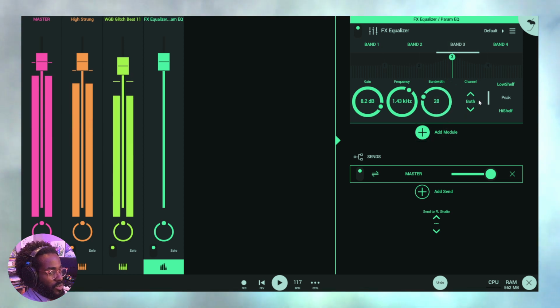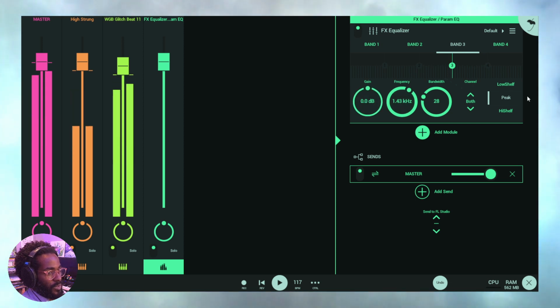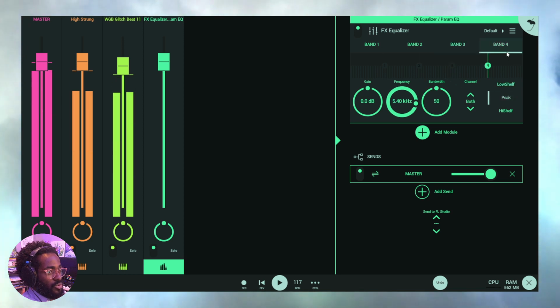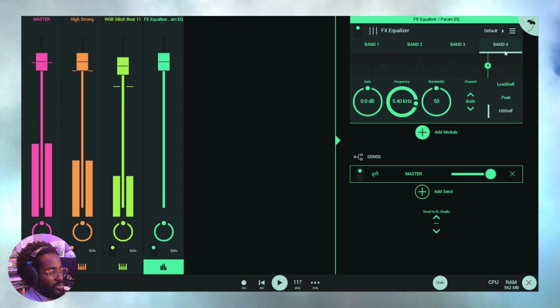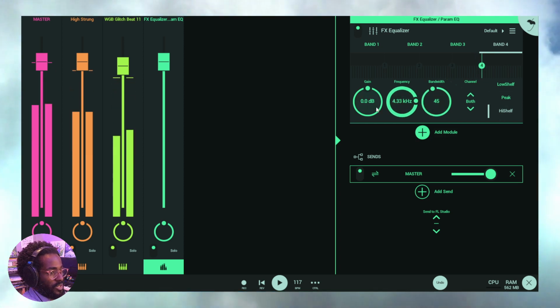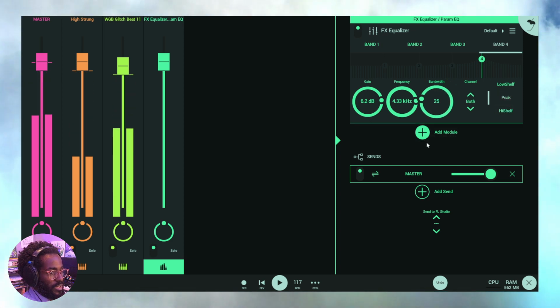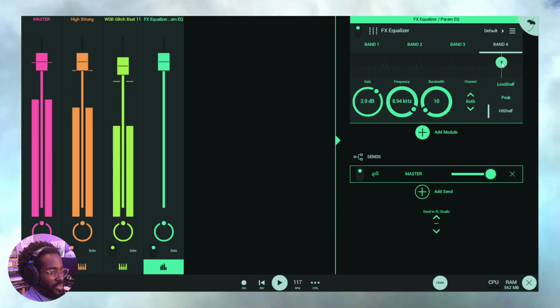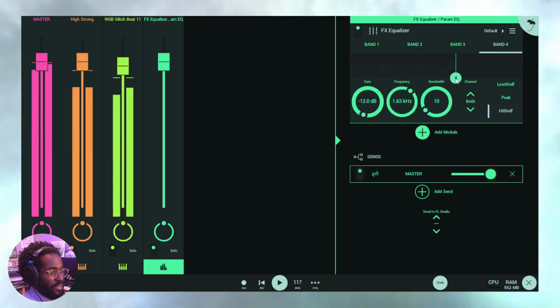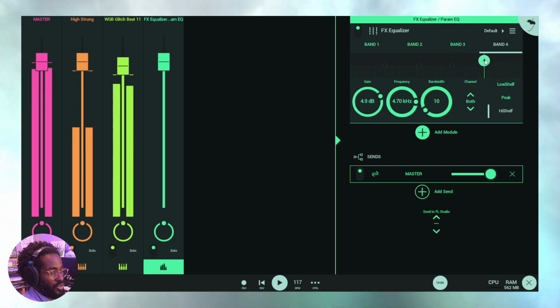You can also go in and make low pass settings. Let's go back here. Double tapping is going to bring you back to 0. Now you can also choose whether you want to do a high pass or low pass. For example, if you're on the high and you want to do a high shelf, you can adjust your frequency, and now you see it's a whole shelf as opposed to just a peak. Let me bring this down so you can see number 4 clearly. It's a peak, but if you choose high, you can choose a high shelf for this band, and now you can make larger, broader moves.